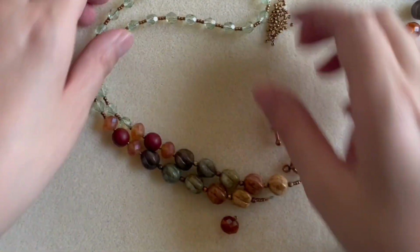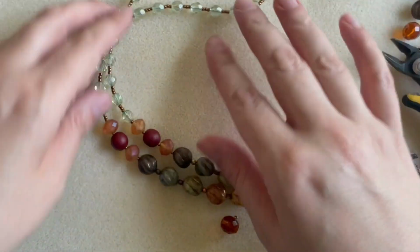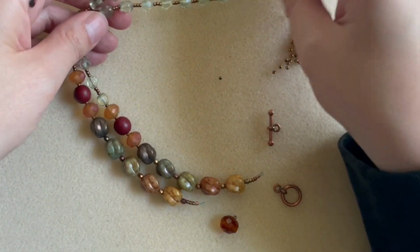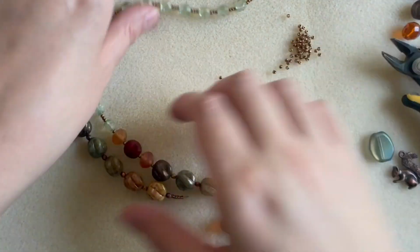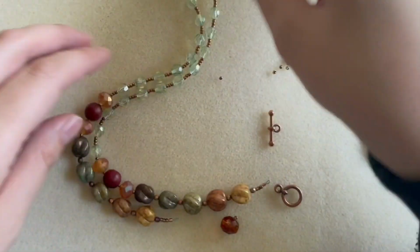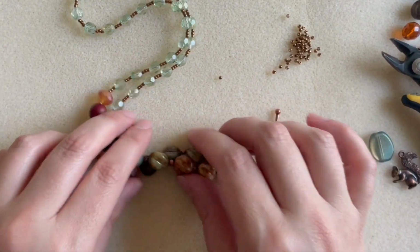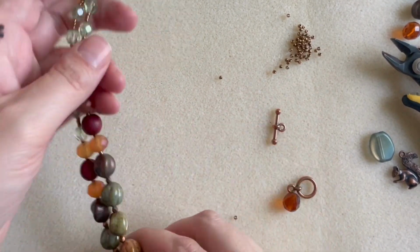You do want a little bit of space because you want the necklace to move. You don't want it to scrunch up. Otherwise, if it scrunches up, it doesn't look too good. So make sure that you leave a tiny little space so that the necklace can move. It is soft flex and it flexes. But if you put it too scrunched up, then it won't move, and you don't want that in a necklace. So that's pretty much our necklace part.